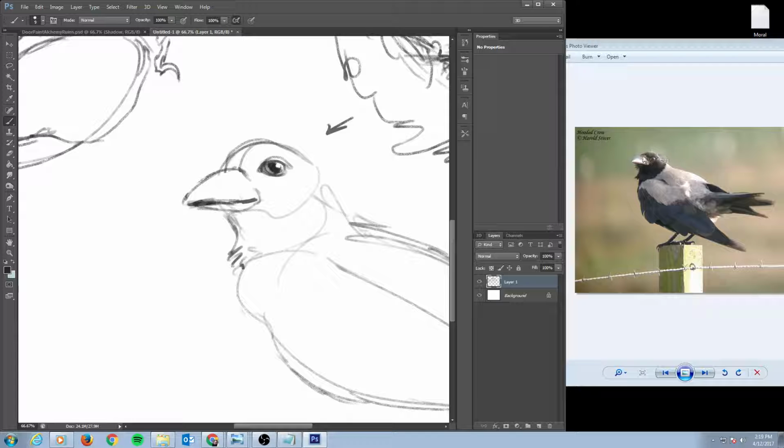You can see they got, right, and this beak. And most birds have their little nostrils right up in here.